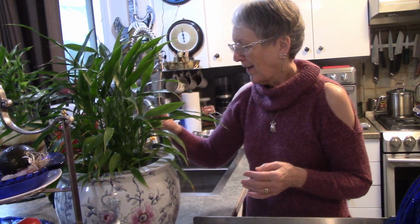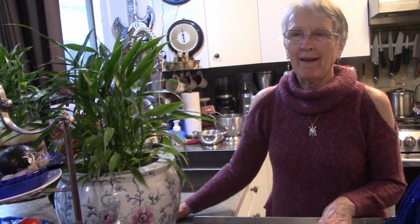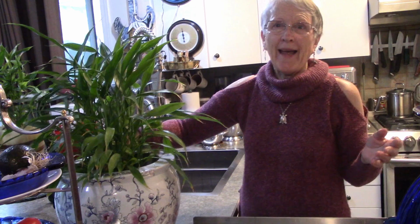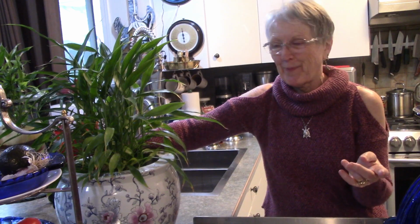And I'll just take some things I got in here off. And I did lots of research and saw where people were growing them in dirt and growing them in water. And some people say, well, I've never used tap water and don't do this and don't do that. So I'm sharing with you that this has been alive for 5 years. It's done well. And I seldom go in here, like once every 6 months would be often. I don't even know when I went in last. I'm not a very good date keeper.